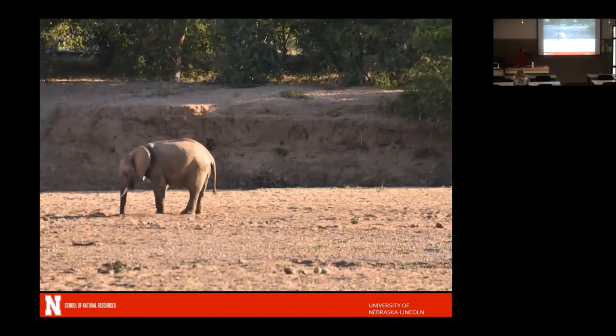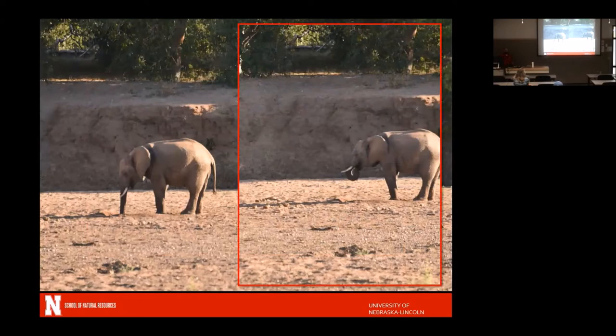This is the Malutzi River — our camp was right up against it. It's a dry river on the surface. Botswana has a very distinct rainy season and dry season; we were there in winter, their dry season. The elephant was actually digging down about 18 inches with its trunk and pulling up water. You could watch an elephant drink water for about 10 or 15 minutes. Students got a chance to go into the riverbed and dig a giant hole, then watch it slowly fill up with fresh subsurface water. The elephants didn't use those gunky mud puddles — they were intelligent enough to know to use this method instead.